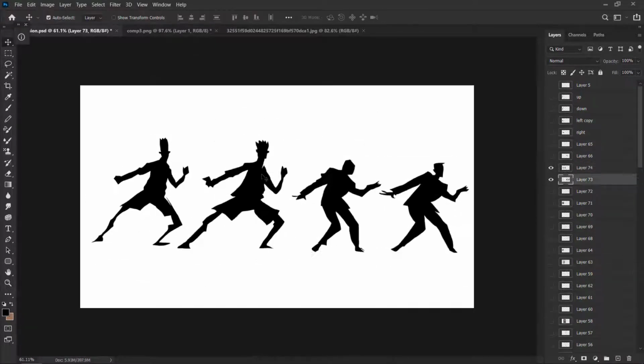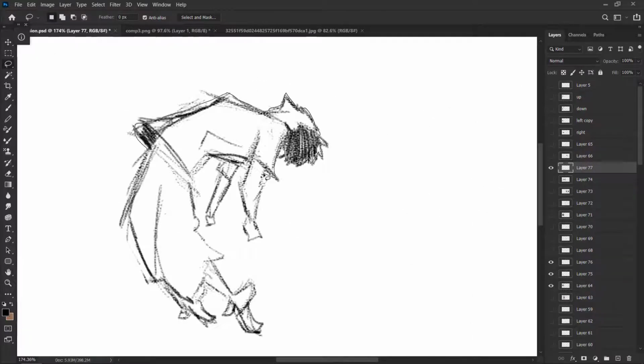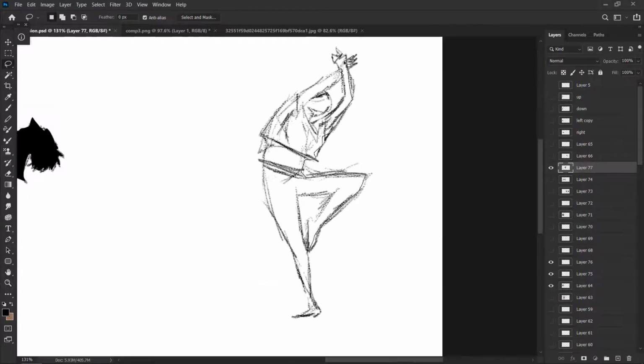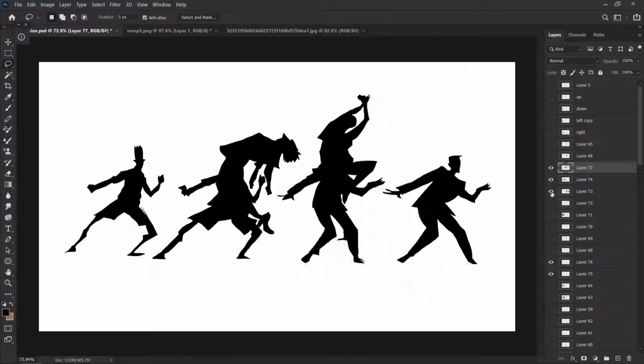Let me show you the bad and good silhouettes. First, let me give you a few seconds to observe the most effective silhouette. So what is the most effective? By looking at the samples, the most effective one is the right side. On the other hand, the left is not clear, less effective, and hard to understand the subject.